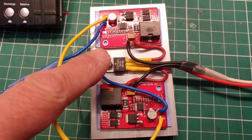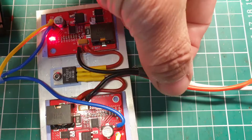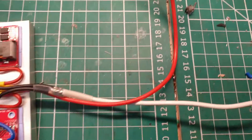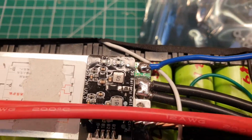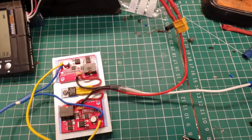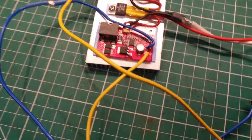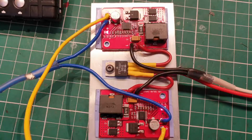I've got these linked in parallel, so I've got the outputs, sorry about that, got the outputs linked both on the positive and the negative. The positive goes up into the battery on the positive side, the negative goes all the way around here, excuse the mess on the bench, up to the BMS input at that point there. I'm also experimenting with linking the inputs in parallel as well. So not only are the outputs in parallel, the inputs are in parallel.